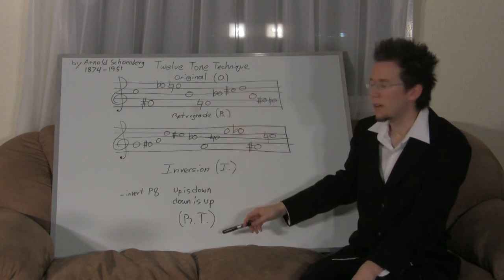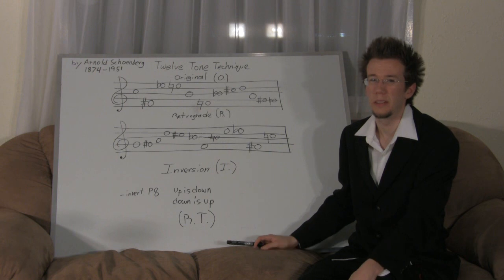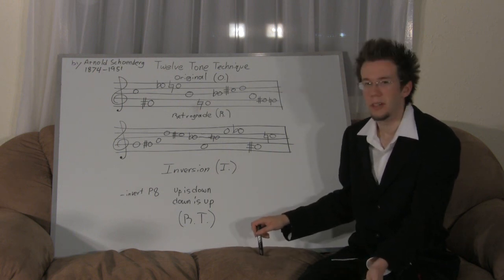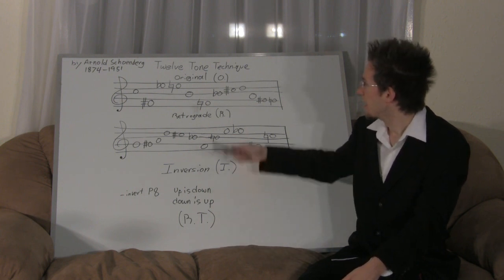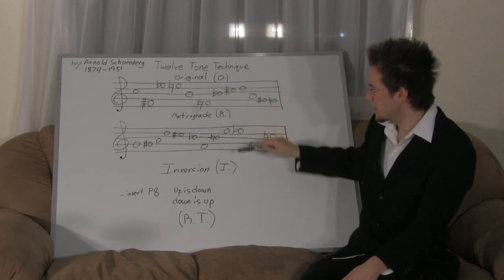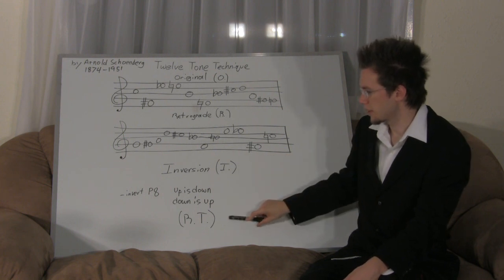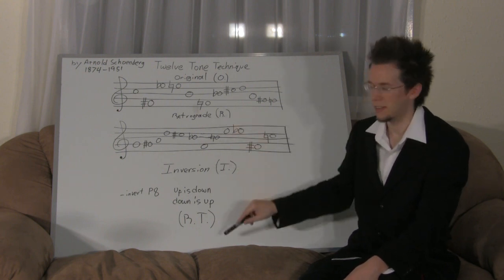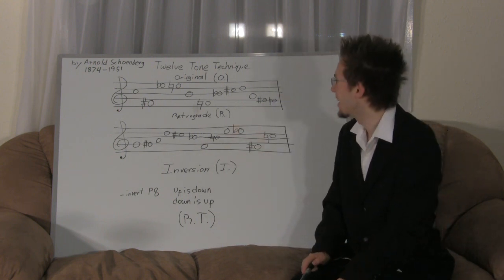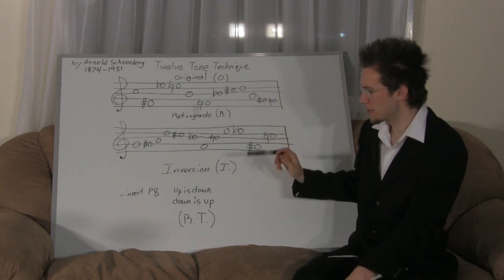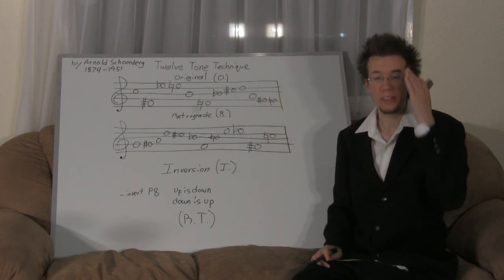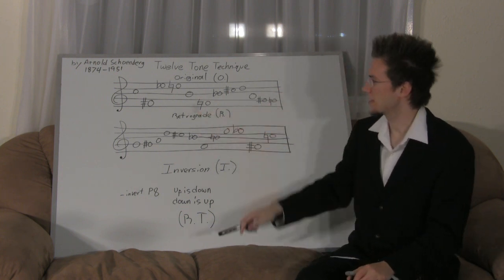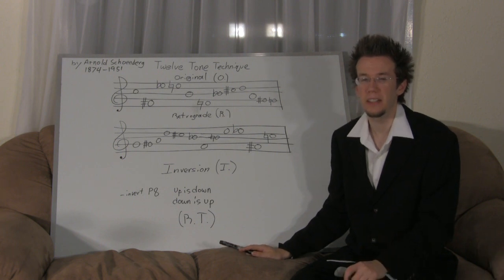So you've got different modes or layouts that you can basically get from this thing. Or structural elements, whatever you want to call it, really. There's original, retrograde, inversion, and then retrograde inversion. And I was just too lazy to write the whole thing out, so I just put RT because you already know what that is. Okay, so original, retrograde, inversion, and retrograde inversion. Woo! Sounds pretty complicated, except for the original. That sounds not too bad. But this looks a little bit weird and scary, so I'll just basically explain what it is.